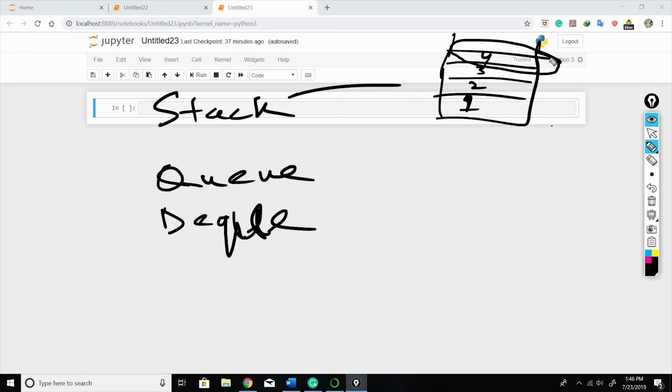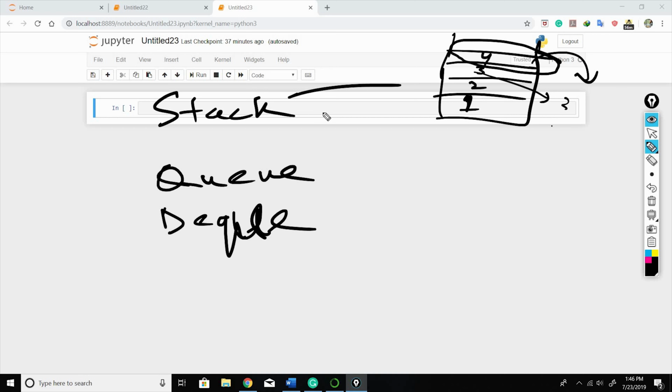Because this is a stack, the element which we place on the top has to be removed first. You can't remove 3, you can't remove 2, you can't remove 1. The element on the top has to be removed first.